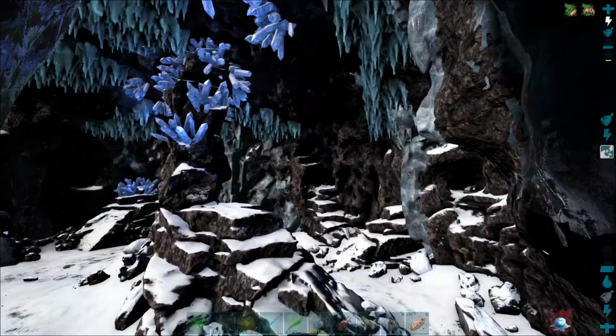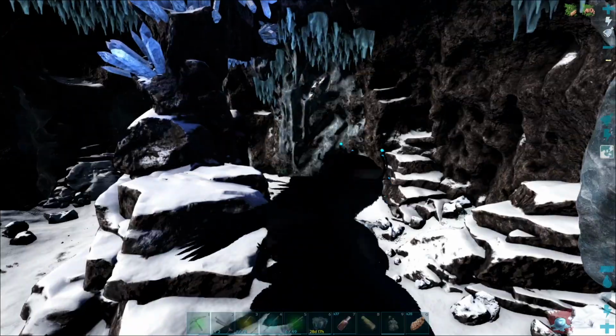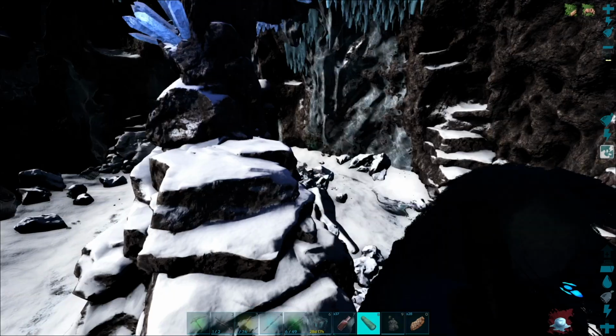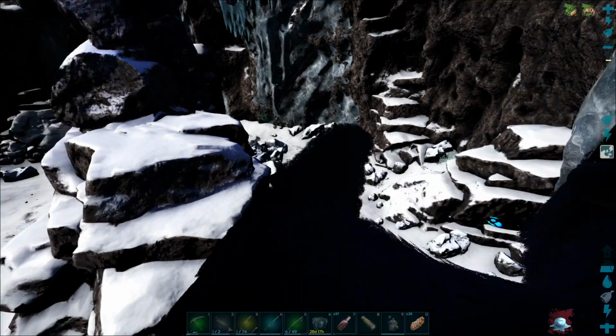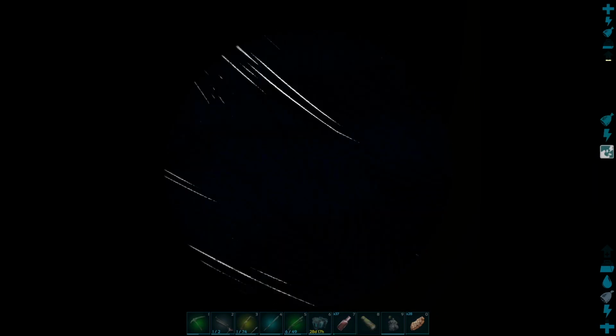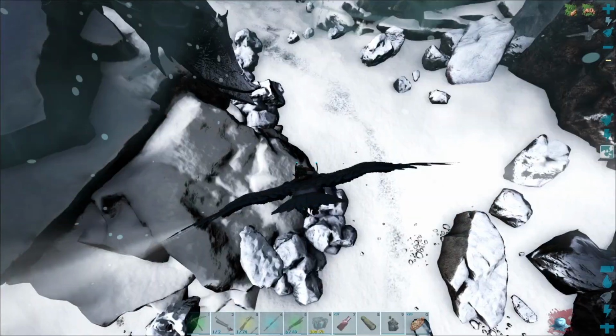So, oh, we have a wyvern. What level are you? Please be good. 175. Oh, there's two of them. Shoot, I just saw the other one. What is this other one here? I can't see it. Oh gosh, this is so hard to see. Where did it go? Is it flying? Oh, they're both coming for me. Yep.